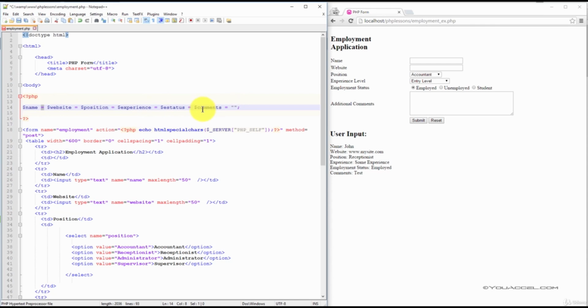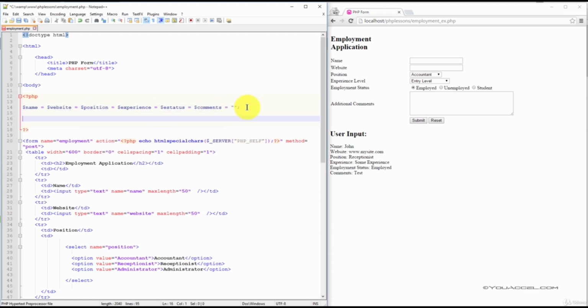And we're going to set each one of these variables to an empty value for now. And you'll see that the variable names we've used are the same names as the names that we've given our input fields.